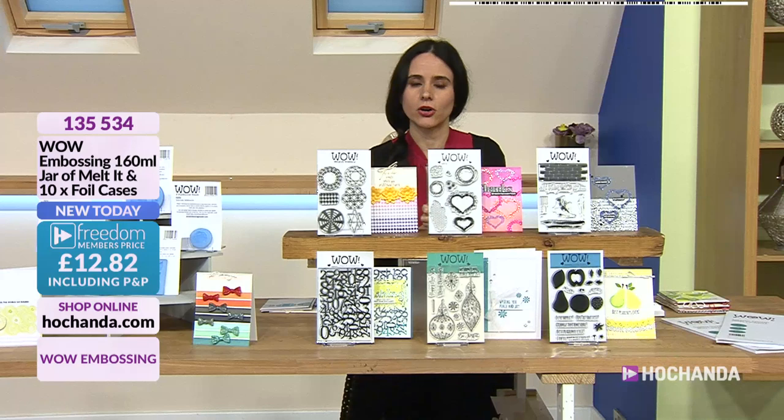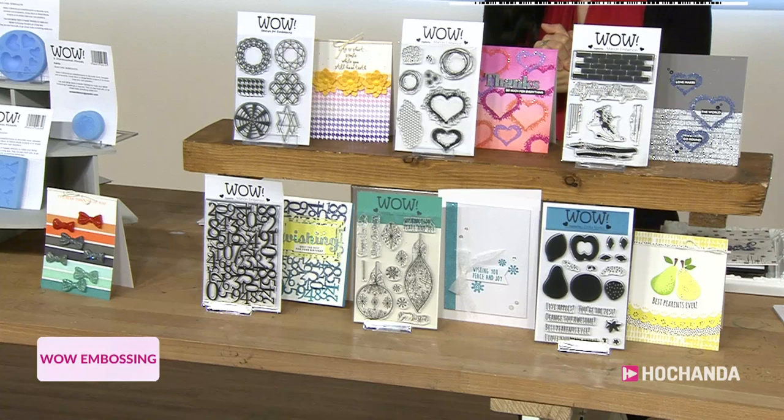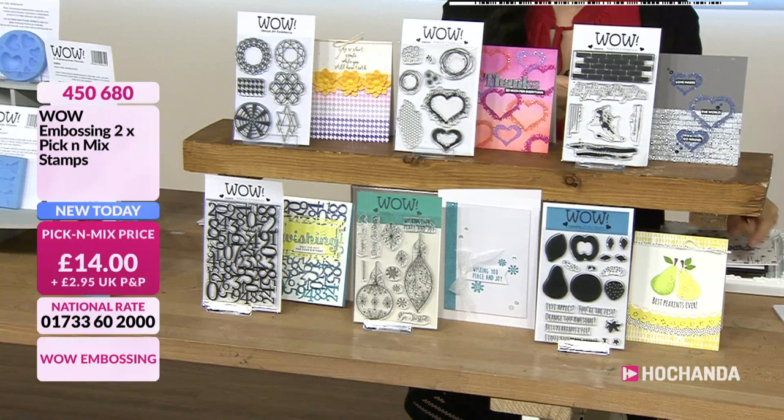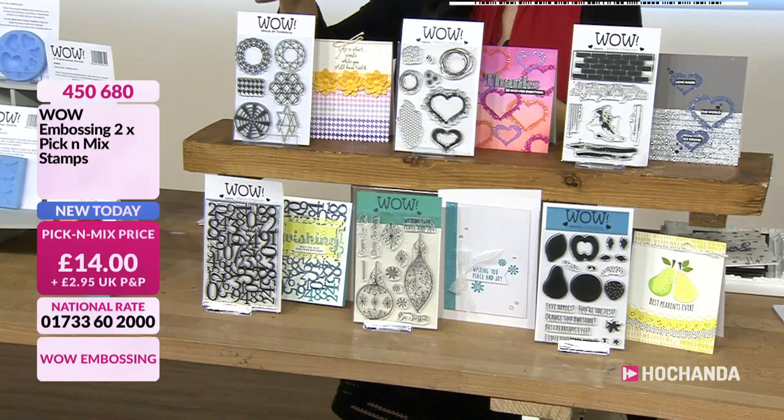Now, also from WOW, we have got a pick and mix of stamp sets. We have got a brand new option as well, so you won't have seen it. I believe that's the one, the bottom one, that you haven't seen before. But you can choose whichever two stamp sets that you like. Let's just start with our top one, which is Sparkle and Shine. Gorgeous.